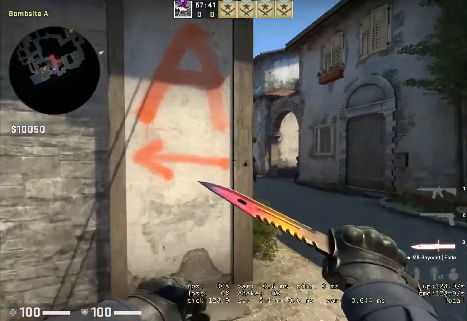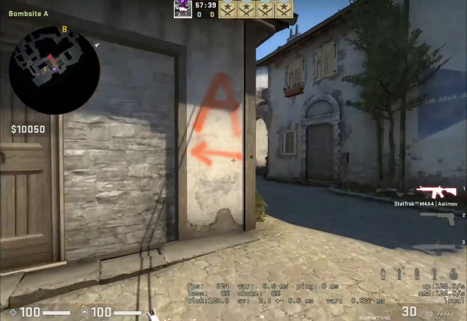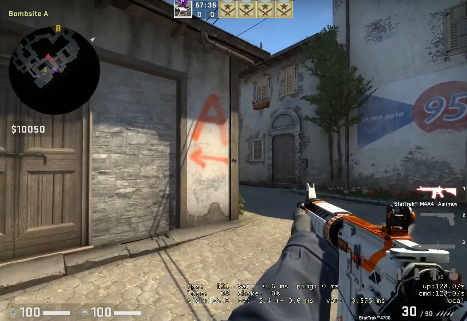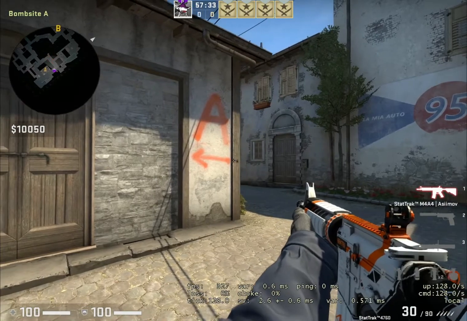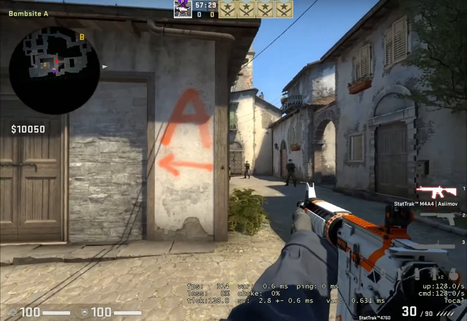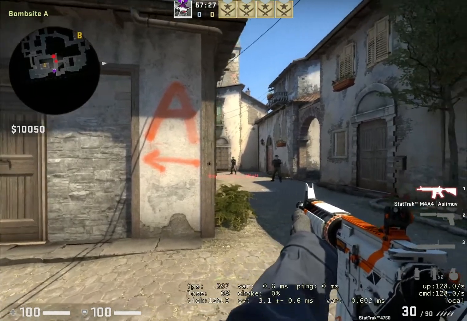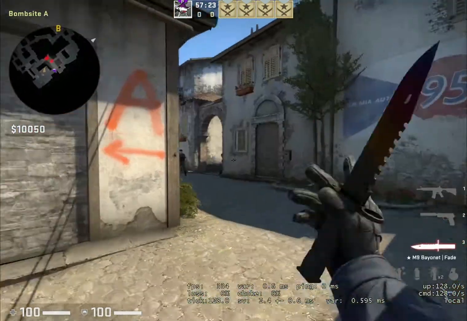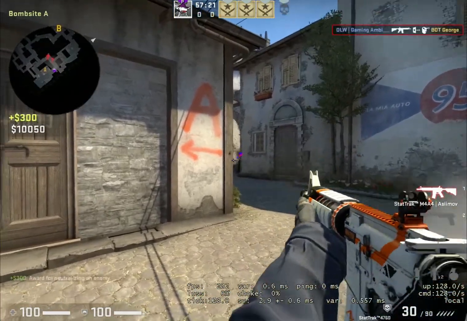Now also, like I said before, it's not good to play close, but obviously when you approach this angle you want to either jiggle peek or shoulder peek this angle, and you want to cut the pie like you would normally, so that you're trying to get one engagement at a time, not coming wide like this, exposing yourself to multiple angles. So you want to do one at a time.